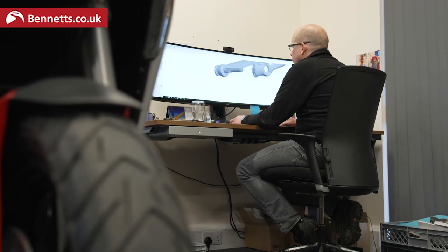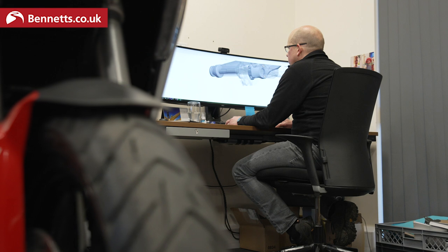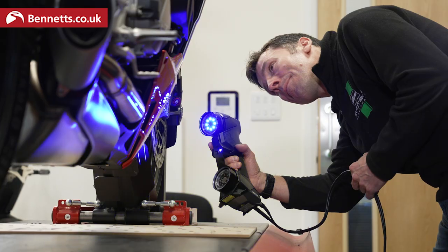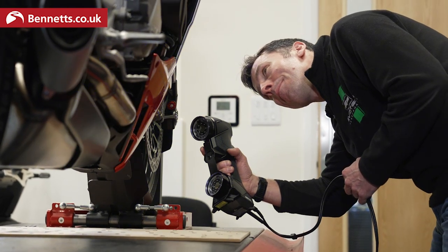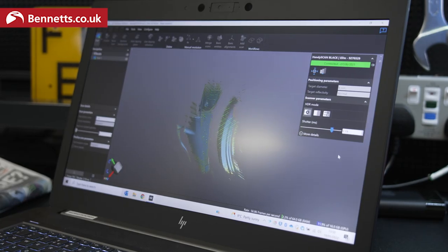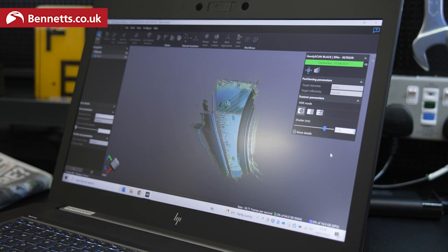Where do you begin? I'd refer to it as low-hanging fruit — you'd see what either already fits from a previous model, or will be a relatively straightforward project. But in the background your thinking head will be on for the stuff that's tricky. That particular one is going to be quite tricky for some parts. Where do you use a reference point to measure? Are you measuring from the axle? That's the 3D scanner.